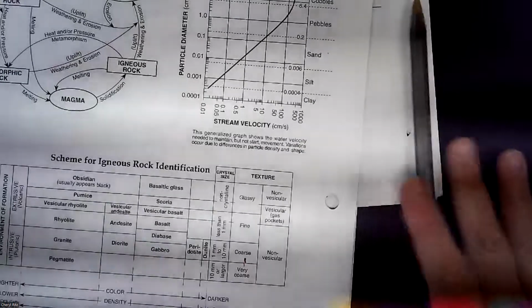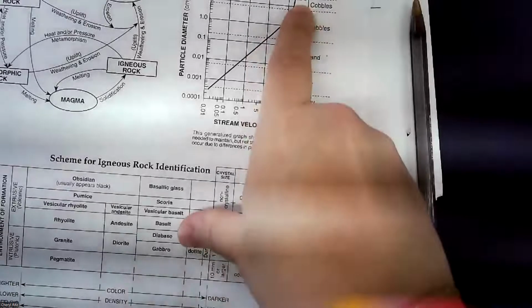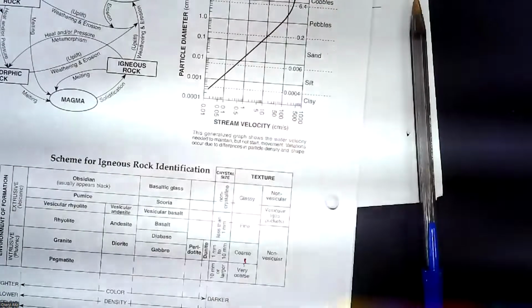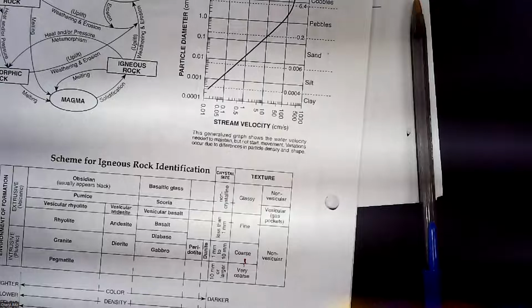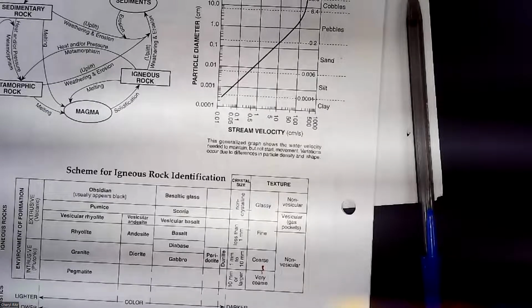So before this, how big would you have thought a boulder had to be? Where are your hands? How big is a boulder? Humongous, right? A boulder is big. Here it actually tells you it just has to be 25.6 centimeters. Let me get you a ruler and show you how big that is. 25.6. That's that big. That is a boulder. It's about the size of my head. Is that what you would have called a boulder before? No. So boulders are actually a lot smaller than you thought.